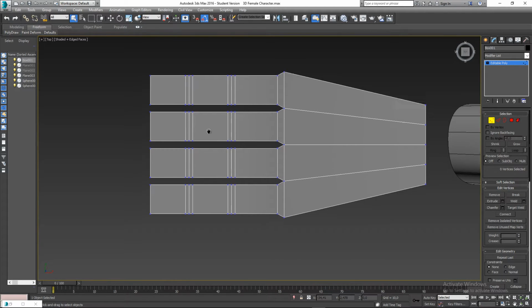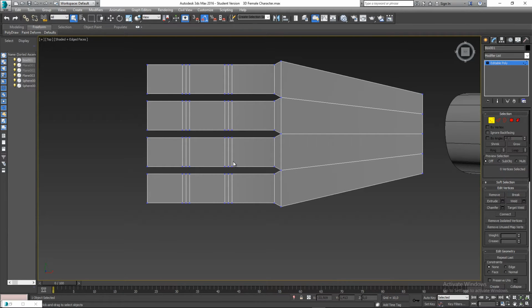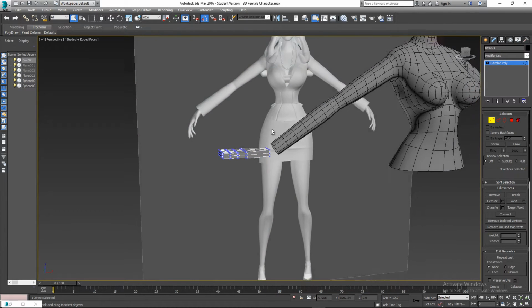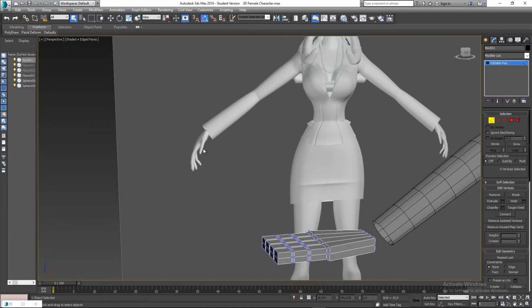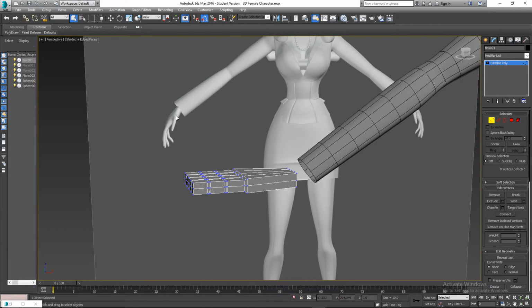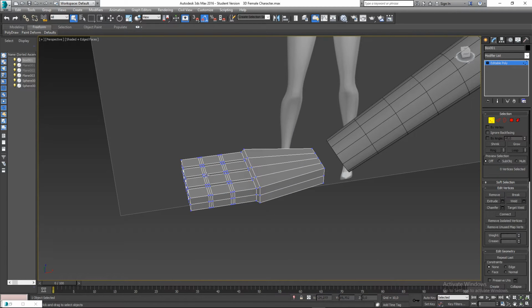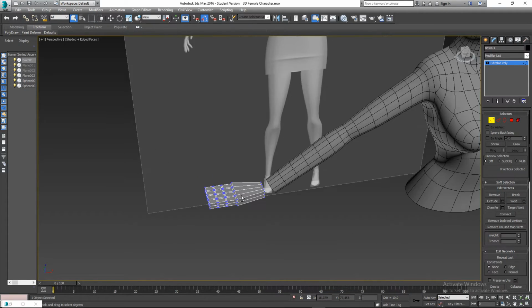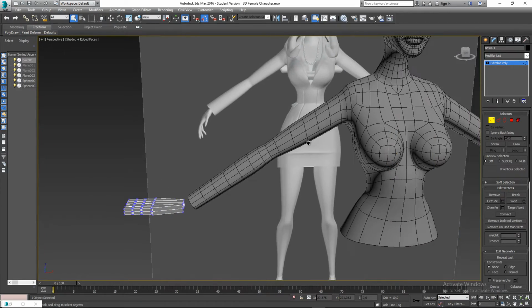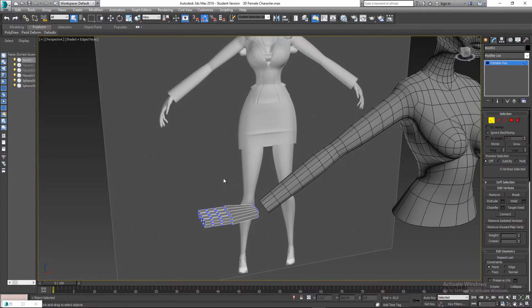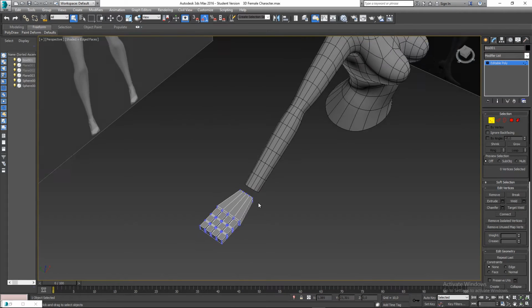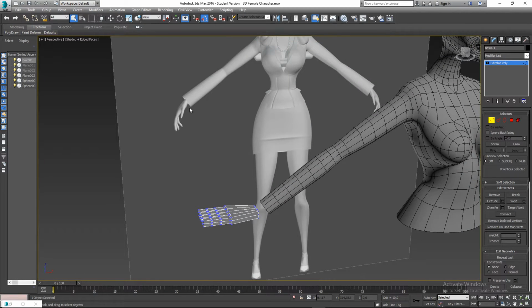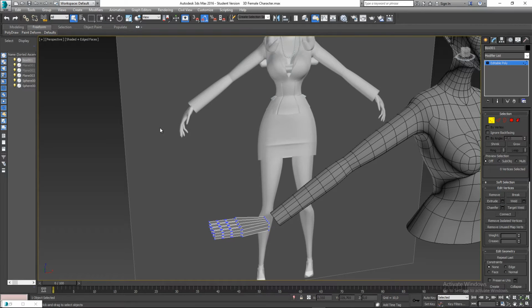Okay, so all I'm going to do, vertex mode. So again, if I go to my perspective view, if you take a look at the reference image, this angle, so the thumb is going to be over here. So this is your index finger, your middle finger, your ring finger, and then your pinky. Make sure that when you do your character's hands, you don't put the thumb on this side. Okay, so look at your reference image. If your reference image has been drawn correctly, make sure that your thumb is pointing forward.